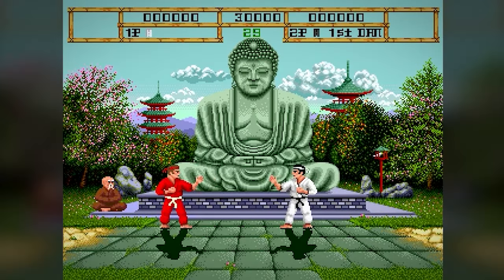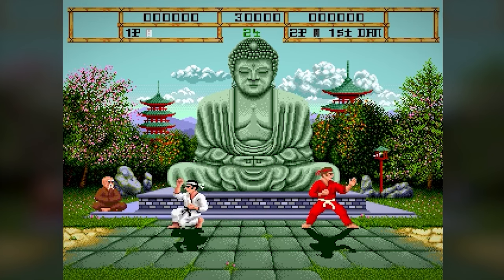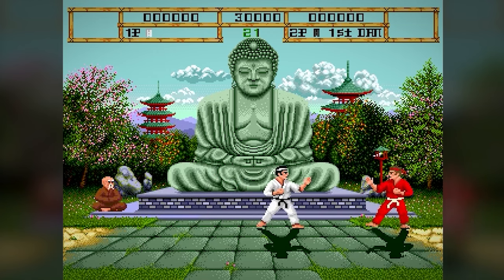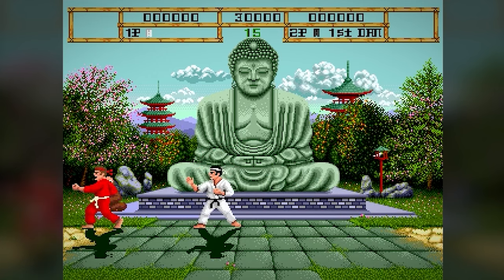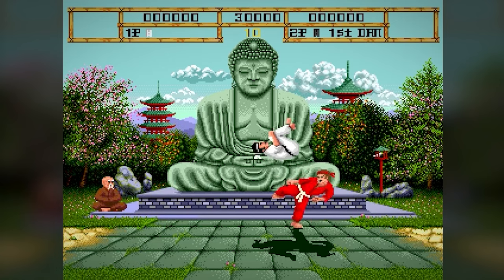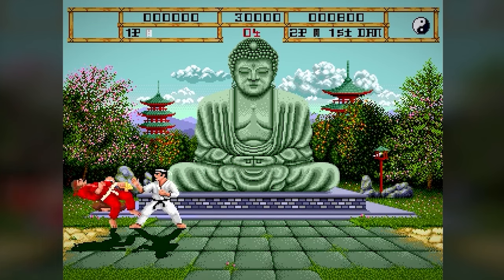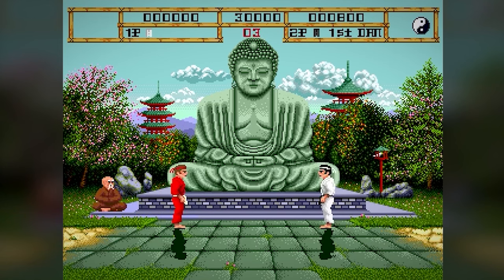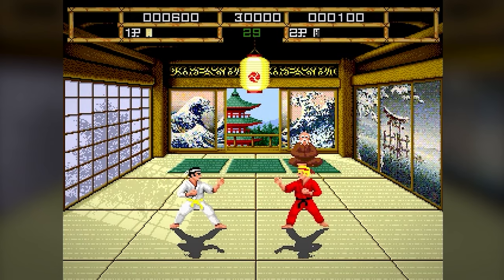Compared to the original game, this updated version definitely feels smoother and more responsive, although the collision detection seems to have been tightened up, with moves now being slightly more difficult to land. It seems you need to be more accurate with the placing of your punches and kicks in this version, making it more difficult to land a blow. Whether this is a good or a bad thing depends on how much you enjoy a challenge. The computer opponents also seem to be more aggressive earlier on in the game, making the early fights feel more challenging, and this can lead to frustration. Personally, I was only just able to reach the third level, so that's all I've been able to show you in this review. Frustrations aside, the game did still leave me with a desire to play again, and I'm sure that with more practice, I'll be able to improve my performance.